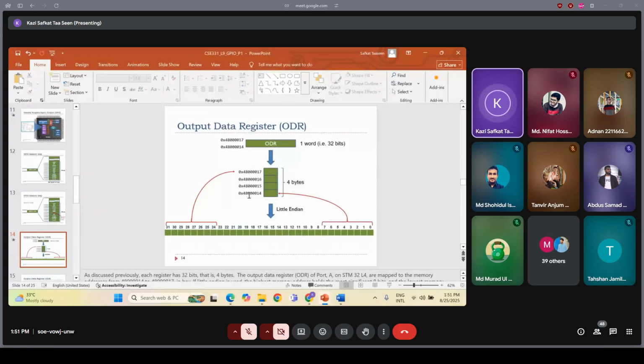So the lowest memory address is 14. If the bottom byte enters the lowest memory address and the top byte enters the highest memory address, you call it the little endian configuration. Now, if the bottom byte entered the highest memory location, which is 17, and the top byte entered the lowest memory location, which is 14, you would call it the big endian configuration.